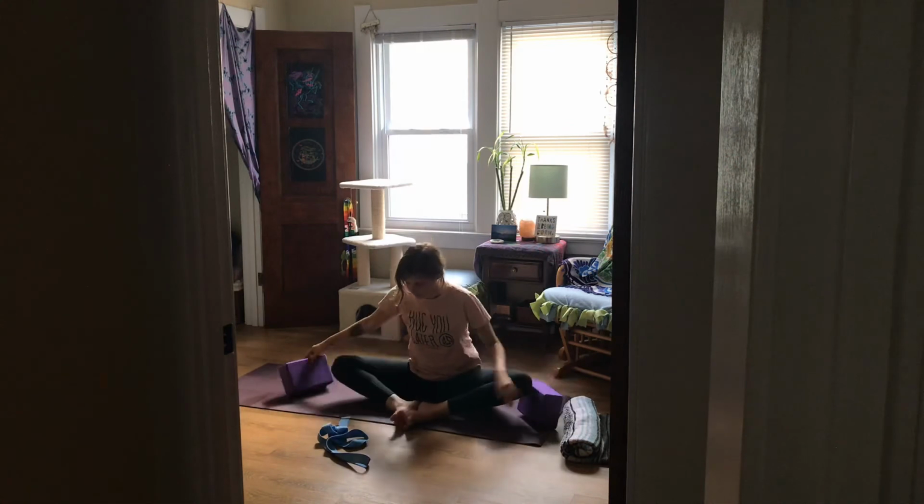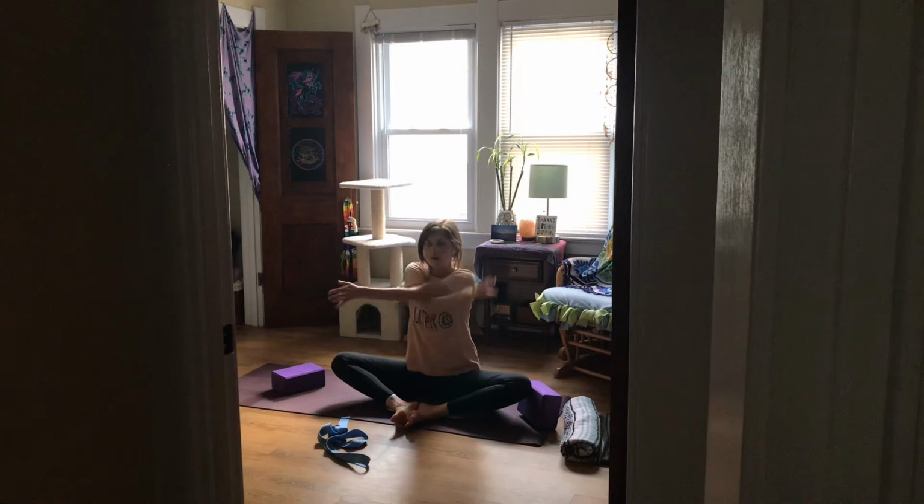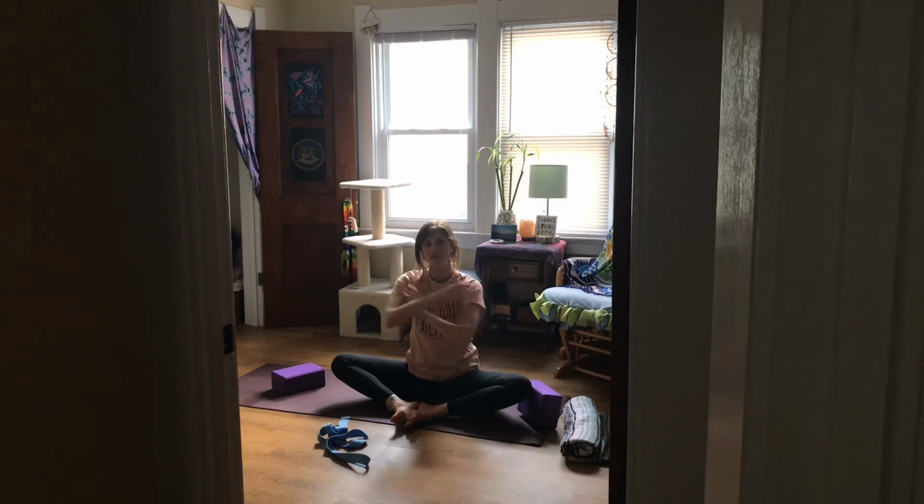whichever you prefer. And then you'll extend your arms out into a T and bring the right arm beneath the left to take eagle arms. So either grab opposite shoulders, wrap once, wrap twice. I also just learned this cool trick. You bring your right hand on top of your left, and then just fold your arms in and draw the elbows away. So you have lots of different options here. I'm going to come here today. Wherever you end up, see if you can draw the elbows away from the face.